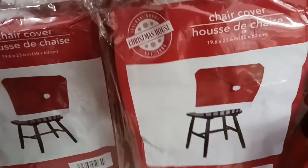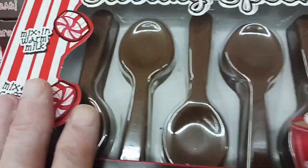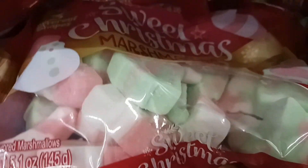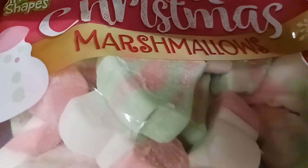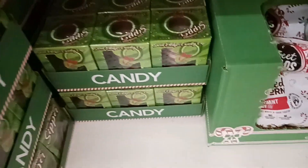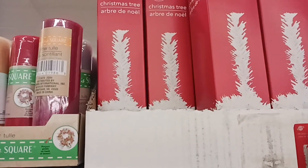This is one of the items I came in for — the Diamond Table Festive — and I want to get a runner because we're going to do a tablescape video on a budget. I have the spoons back this year — I'm so excited. I'm going to get one package because I have a cute idea for a hot chocolate bar. I'm going to get some sweet Christmas marshmallows in little tree shapes for the hot chocolate bar. They also have great little goodies for making baskets and chocolate bombs. These are great for decorating your TV stands and mantles, and I'm going to pick up another one for a swag idea I saw someone make out of the white trees.